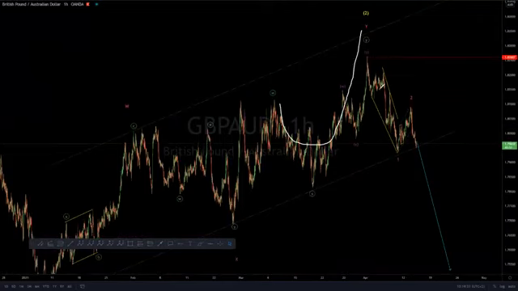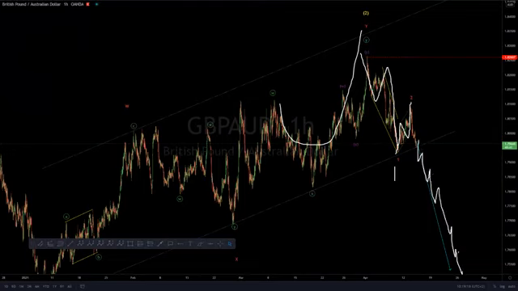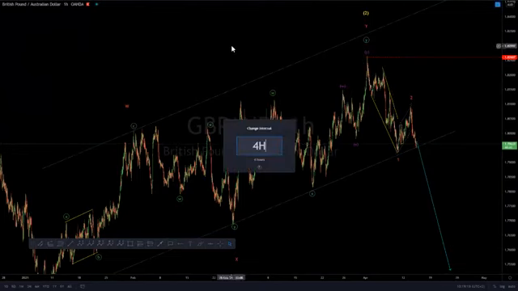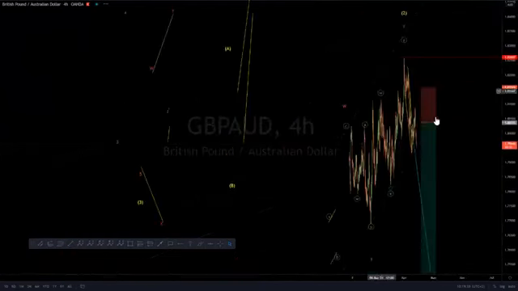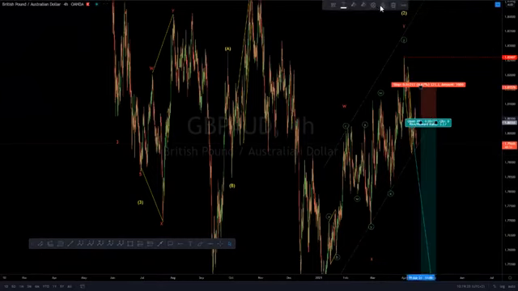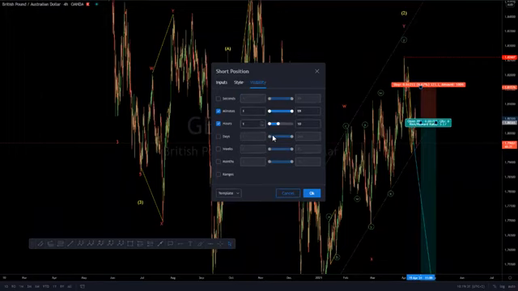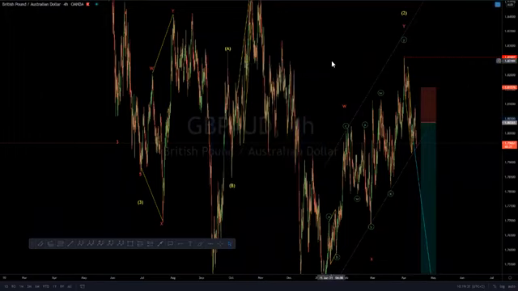It has ended this wave 2 here, and we've got this move here as a leading diagonal, wave 1 in a minor degree, and had this here the 3-wave structure for a wave 2, and now we should be trading lower for wave 3. Hence, we've got that trade setup that was posted. Let me just make sure it's visible here on a 1 hourly. Apologies for this, guys. I work with these charts a lot, so that's why you'd see sometimes they are not visible on the lower time frames.